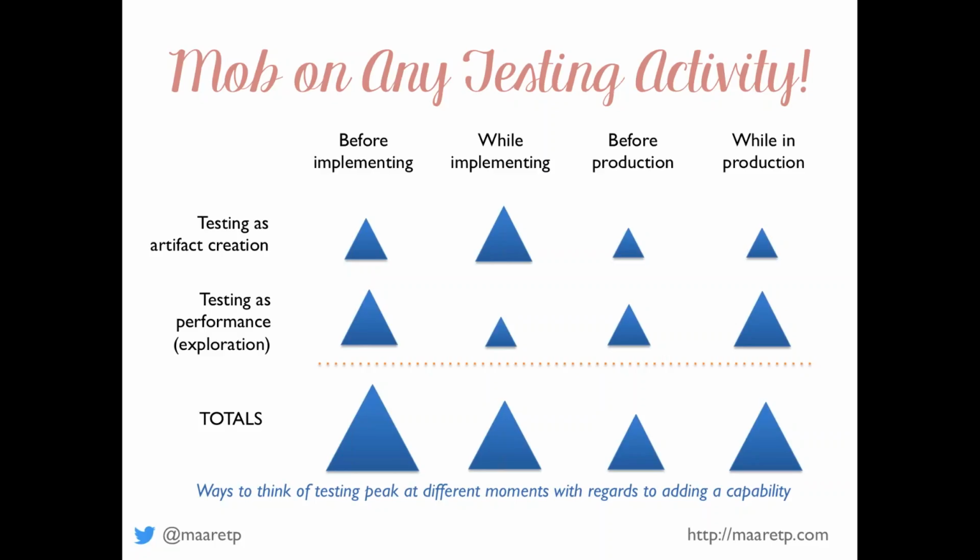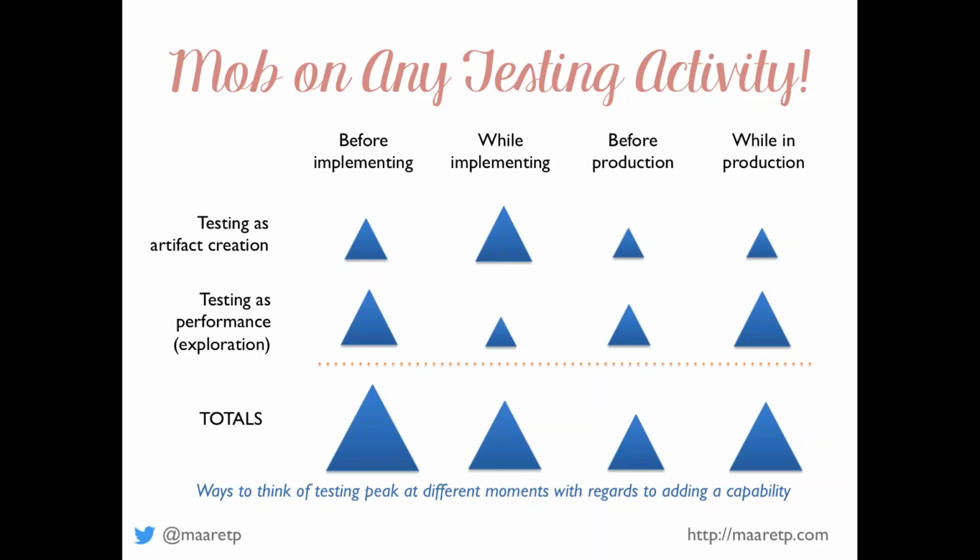We've been doing all kinds of activities, and since I look at things from a tester's perspective, there have been activities where we've been mobbing on things that happen before implementing, group work on deciding what we're going to be implementing, what the requirements are, what kind of a piece we're going to be doing. We've been doing work while implementing, so doing things together. The amount of testing work that we have needed to do when we think things are ready, right before production, has been going down.